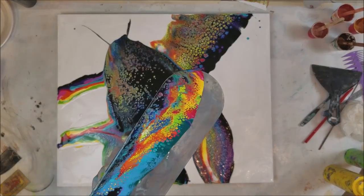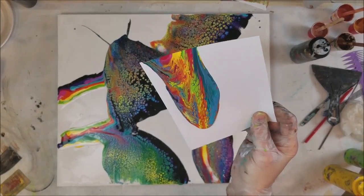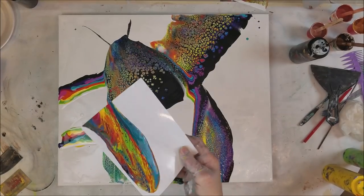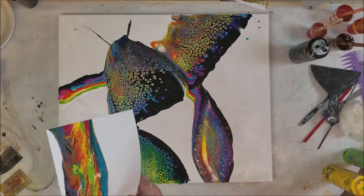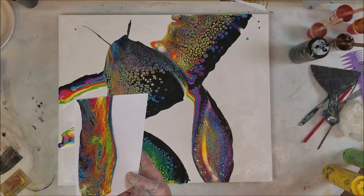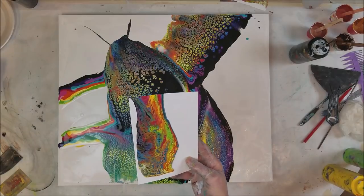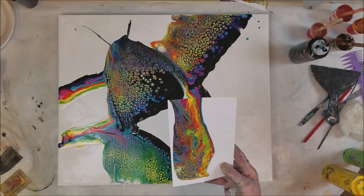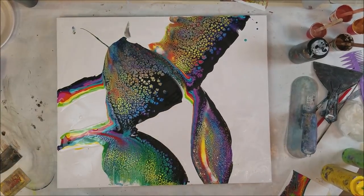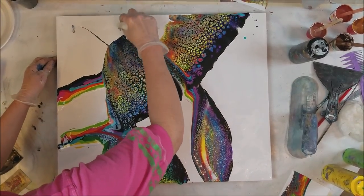Oh, it's so beautiful on the tool. I just love the tool. So I just scraped right down the tool. And look at that gorgeousness. It is so beautiful. I may have to do another pour after this with just a dirty pour. That is so pretty. I don't like that little splash, so I'm going to try to get that off before it dries.